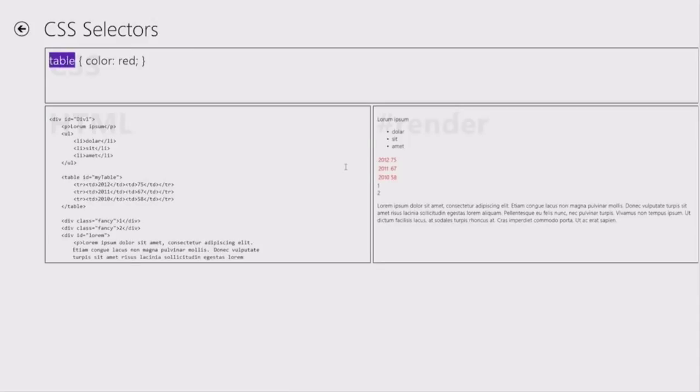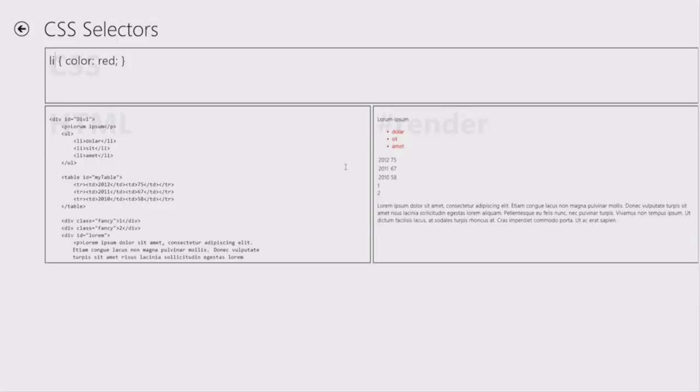Let's look at a UL. That stands for an unordered list, and I can affect red text in the unordered list in all of its list items by just referring to UL. I could also say LI, and that would do the same thing because it's setting all of the list items to a color of red. So that's how I do the type.